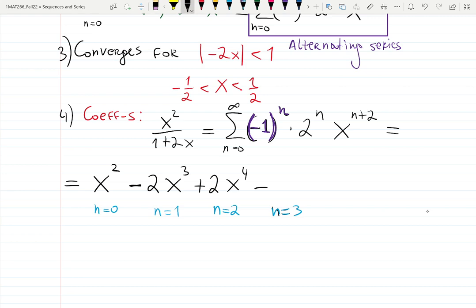what? Second, 2 to the what? Third, x to the fifth. And now we see the pattern. So 2 to the first, but x cubed. 2 to the second, but x to the 4. 2 to the third, but x to the 5. The exponent of x is 2 units higher than the exponent of 2, which makes sense. It literally says that over here. It's n plus 2 every time. And then the sign changes, and that's the pattern. So technically speaking, now you can write down any term you want without calculating too much. It just becomes plus 2 to the 4, x to the 6, minus and so on.